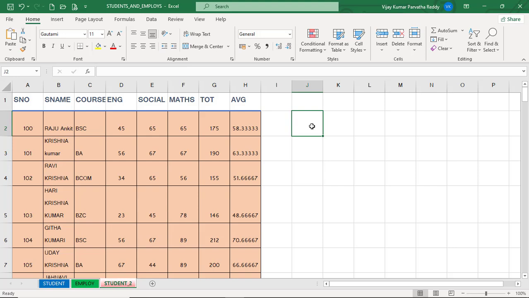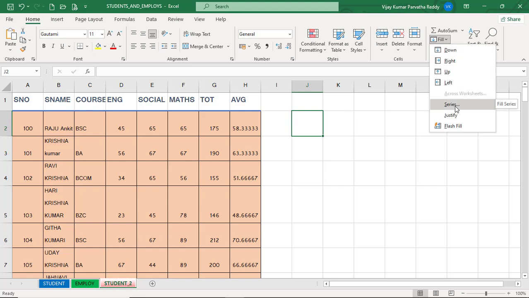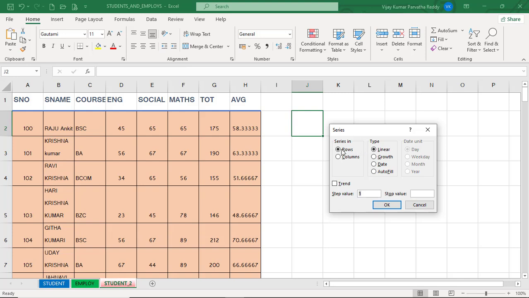In such situation, what you will do is just you will use fill series option, and it's asking series in rows or columns. I want in columns. And linear, see here step value and stop value. I want 1000 or something 10,000 numbers to generate.